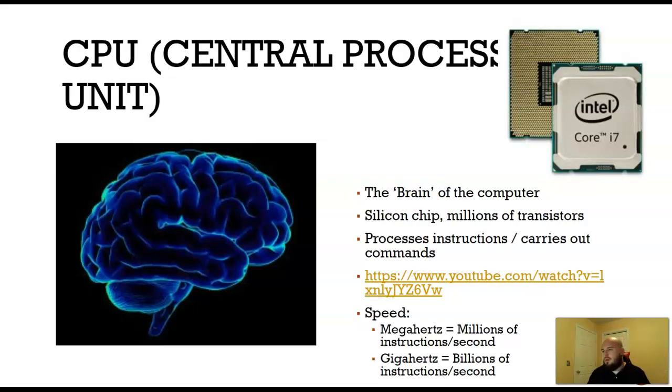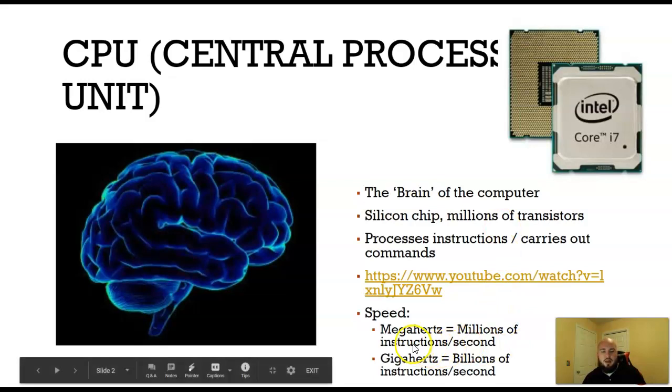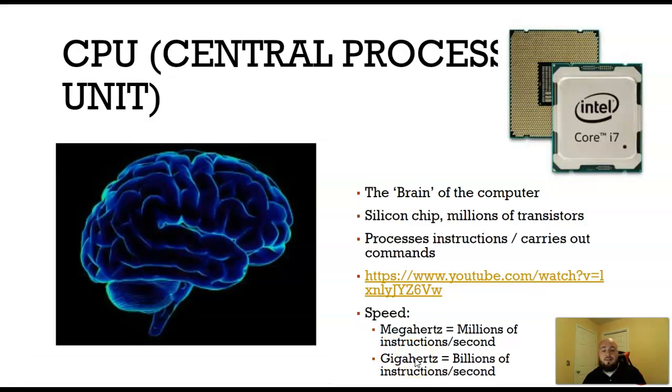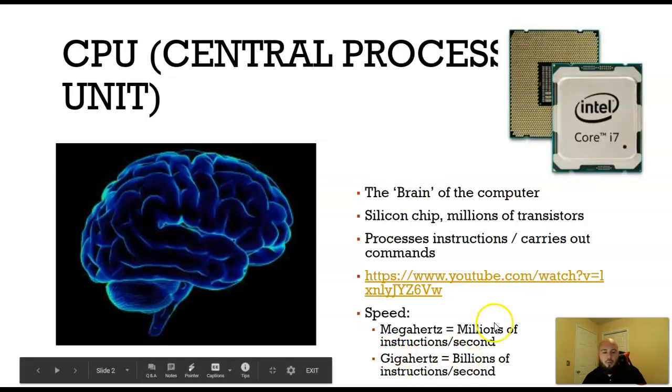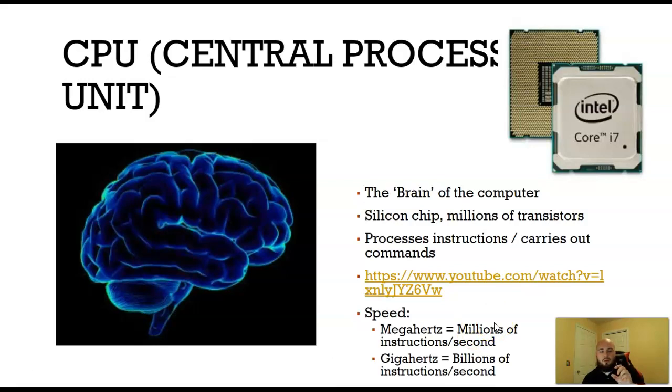So if I want to play a game and I want to stream, I'm going to need a pretty good CPU. If I want to write a paper for school and watch Netflix, I probably don't need that big of a CPU, okay? So basically how these work, they're measured in megahertz and gigahertz, okay? Megahertz and gigahertz, that is the speed. So what it means is how many instructions they can handle per second. So when you get gigahertz, we're talking billions of instructions per second, which is really what you want.